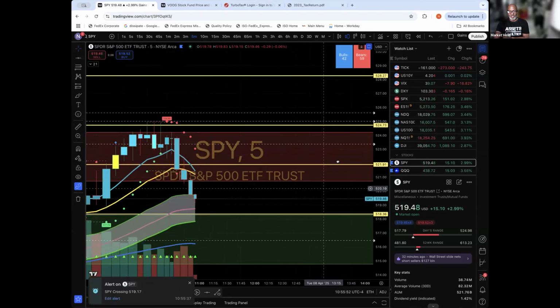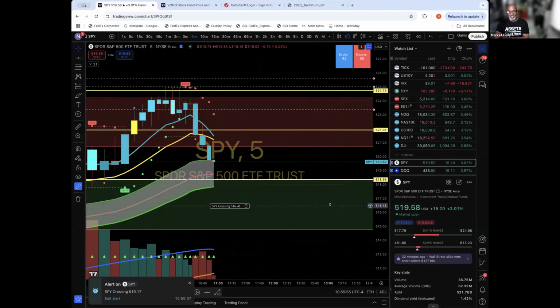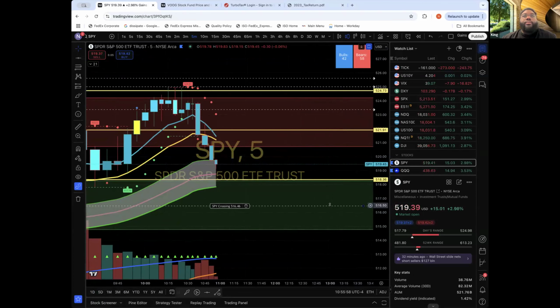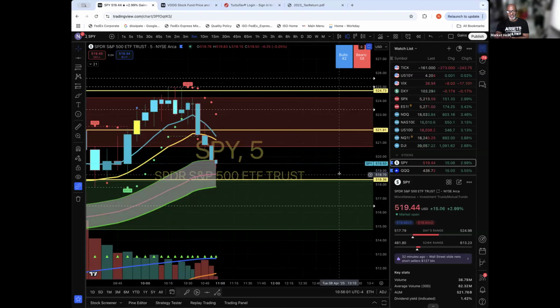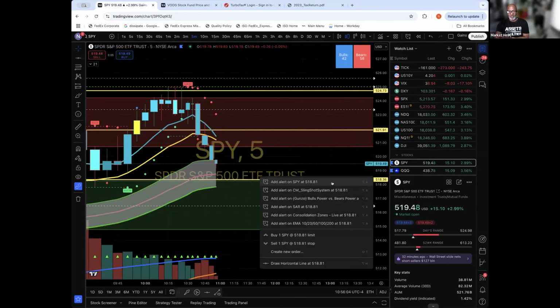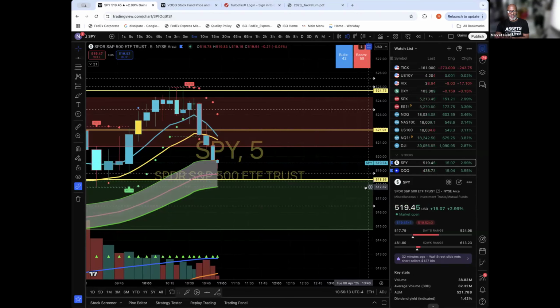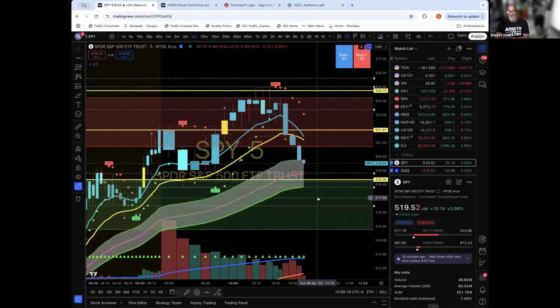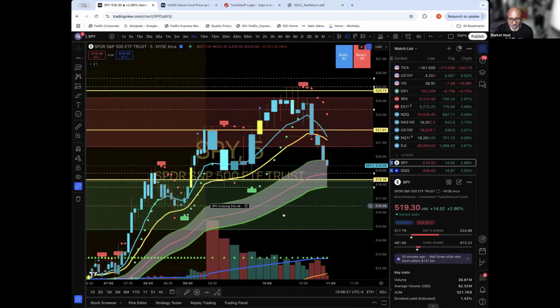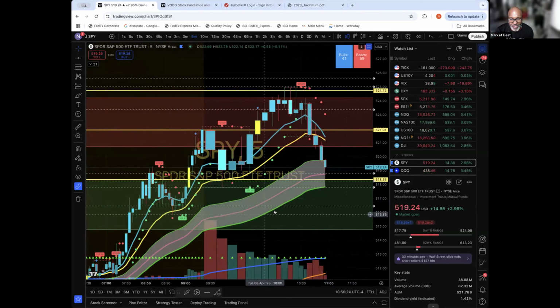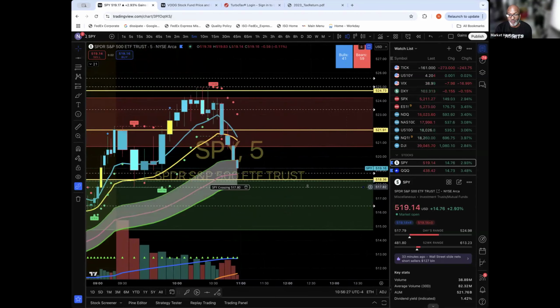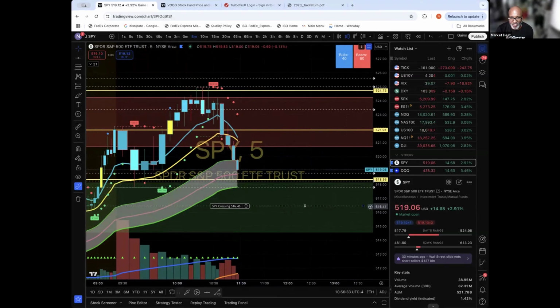Now, ultimately, I want SPY to hit 516.46. In order for it to do so, it has to break that 50 EMA. So we're going to set that alert there. Then it's going to have to break the top of resistance, 518.25. Then it's going to have to bust through that area right here of the bottom of consolidation at 517.80. And then one other level will support SPY coming down. That's it. So I know for sure if it hits 517.80, it is coming to 516.46.